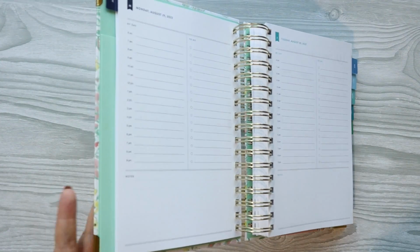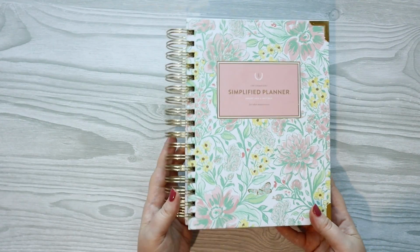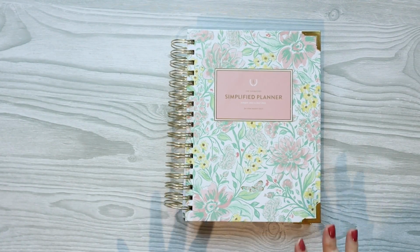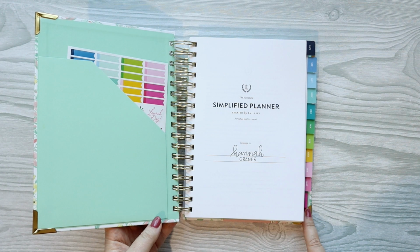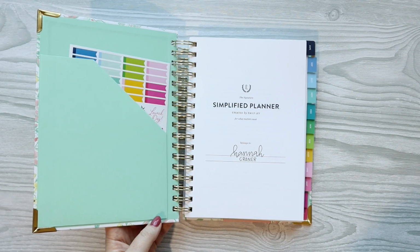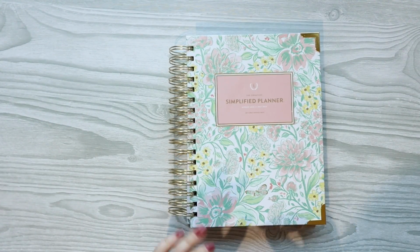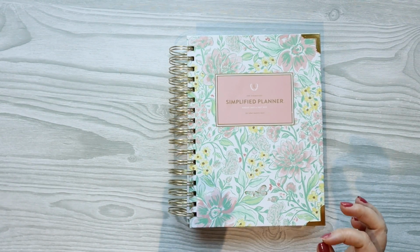I don't love that you have to kind of think about it to fold it now, or to close it. Now the simplified patterns and their styling and everything definitely speaks to me more than Erin Condren. I love their designs. I love their color scheme. These happy stripe colors speak straight to my heart, and I love it. But if it weren't for the coil and the chipboard cover, this hardcover, I probably would stick with the simplified, because this is nearly perfect layout for me.